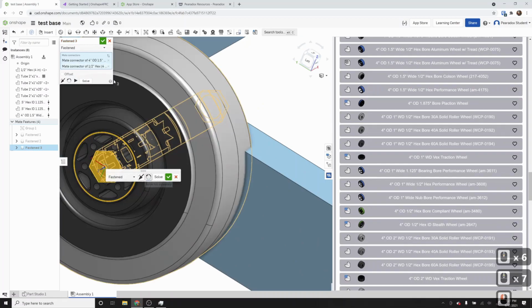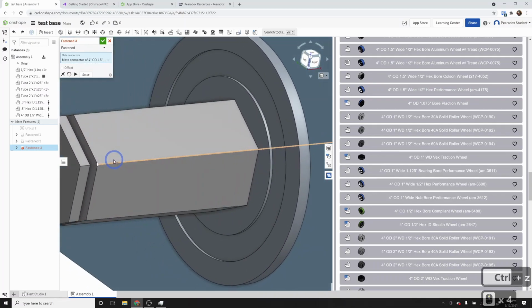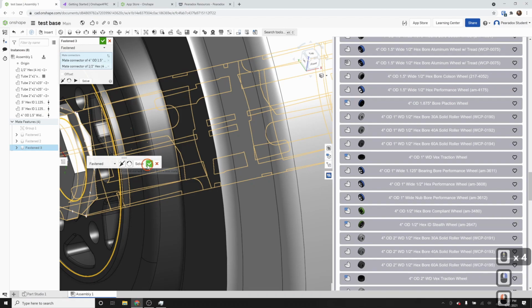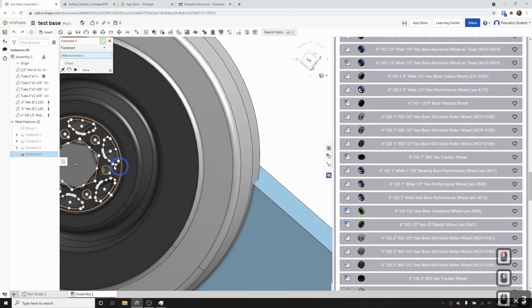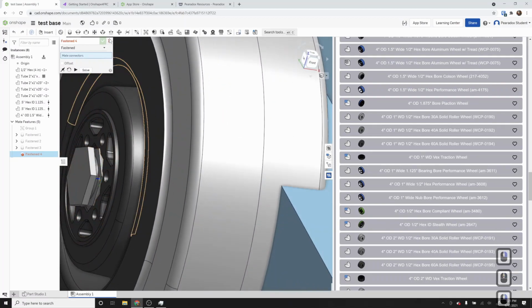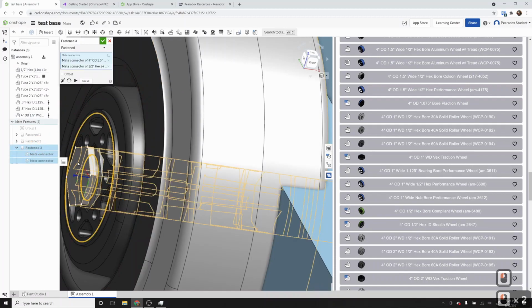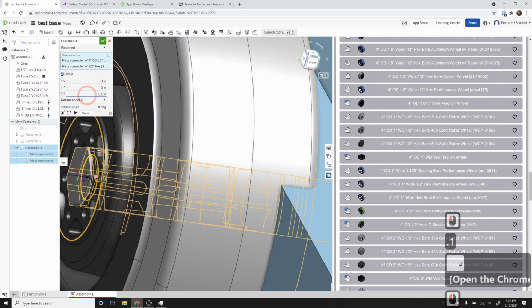Actually, that's not quite where we want it. We want to go to the center of this hex so we can make sure that the retaining ring fits on. So you can see the hexes don't quite line up, but we know it would fit, so it's not really a big deal. We would probably really want to go and add a spacer between here, or at least in this fasten mate, and go and do an offset a little bit, so we could do like 0.1 or something like that. Oh, that needs to be minus.